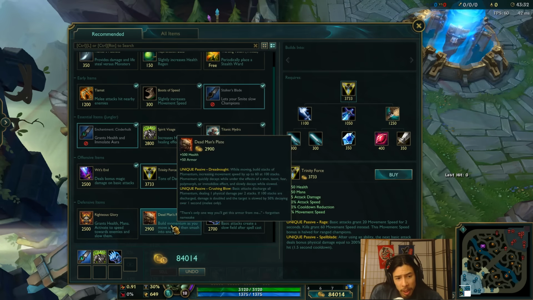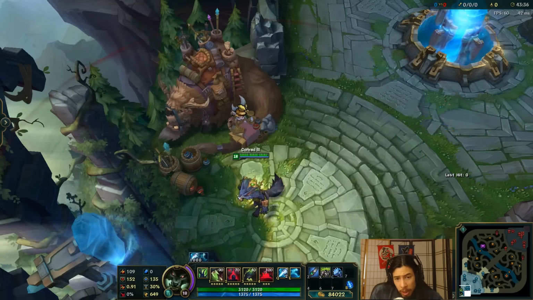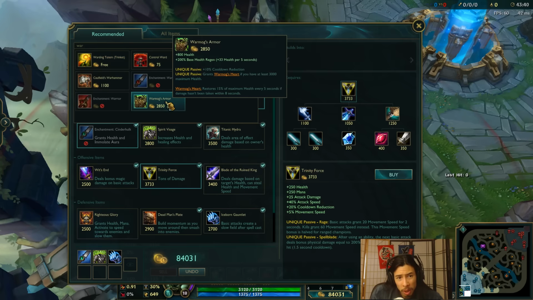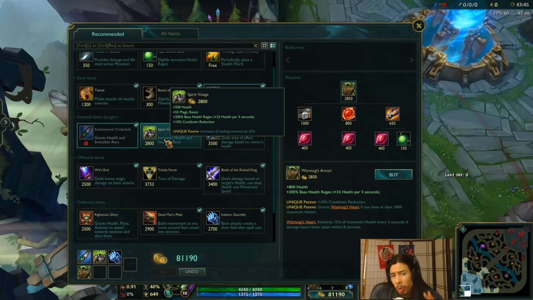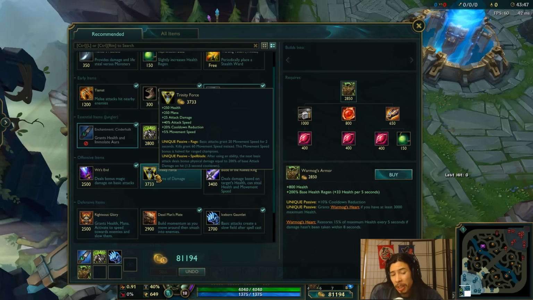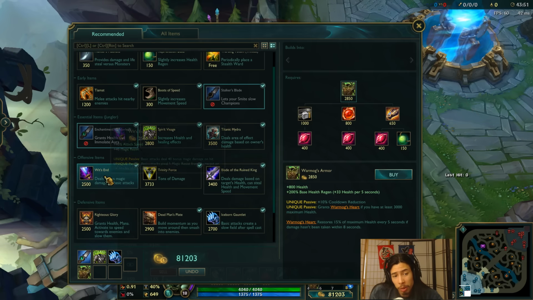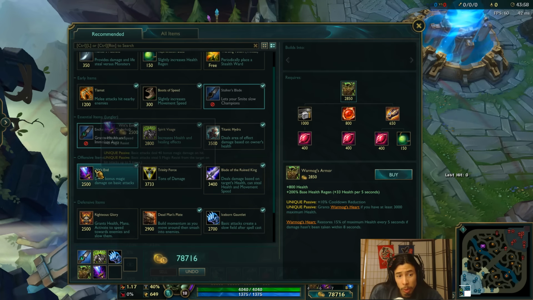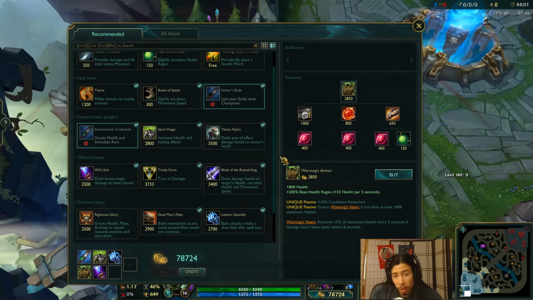From there, again, prioritizing CDR. So we're sitting at 30% currently with these items here. One last item with CDR on it would be something like, I don't know, maybe Warmog's or something. Again, it depends on the game. Defensive items, I don't like saying this is your build kind of thing. Defensive items are very, very context sensitive to the game you're in, and just how much defense you need. For example, Wit's End is sort of a hybrid defensive-offensive item, and also kind of, to an extent, supporty as well, because it allows your team to deal more magic damage. So if you've got a lot of magic damage on your team, you can consider that.